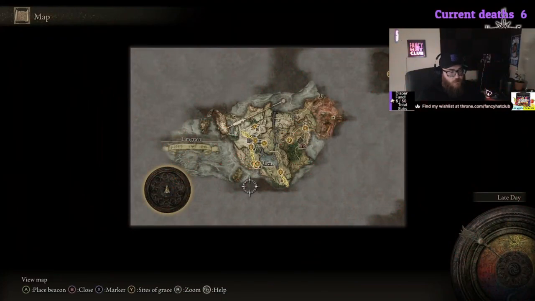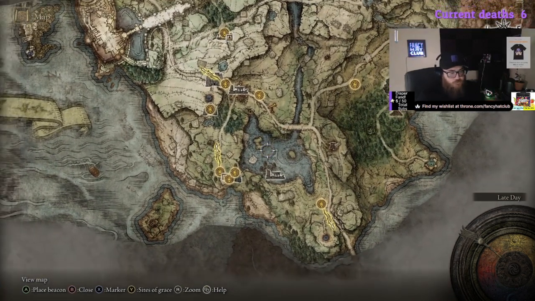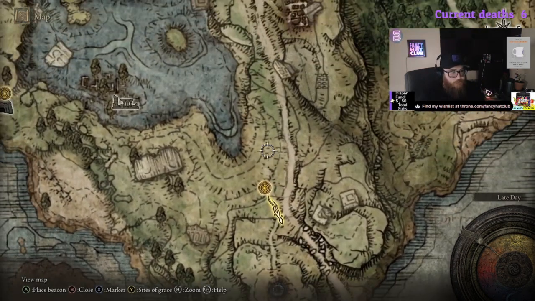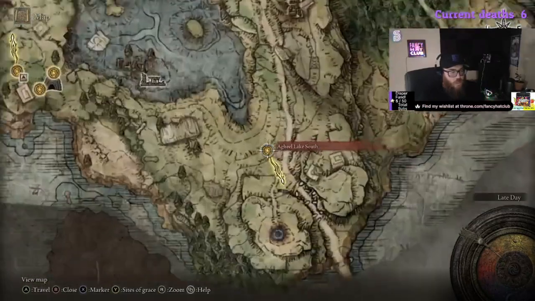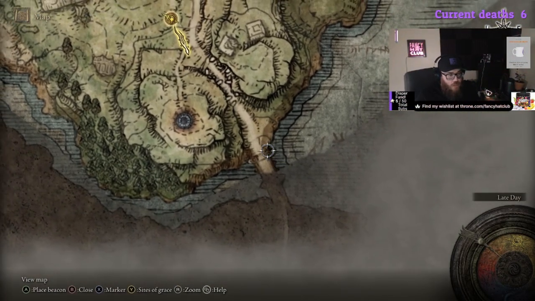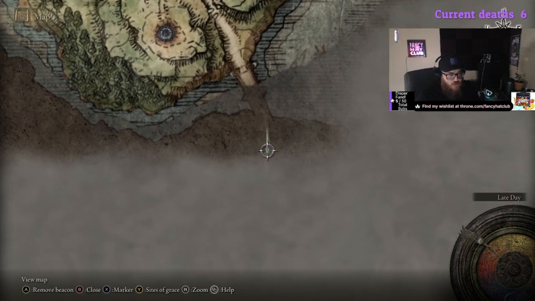So from the first step, Agheel Lake South. We got Agheel Lake South. Okay, so here. That's the step that I missed. It's like I went from here all the way up here. So here's the step that I missed. For step one, let's head over to Agheel Lake South. So we're here at Agheel Lake South. From here, we're going to head south and go across this bridge that we see here.